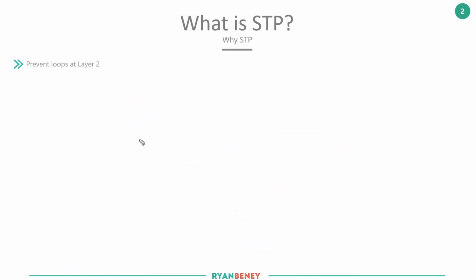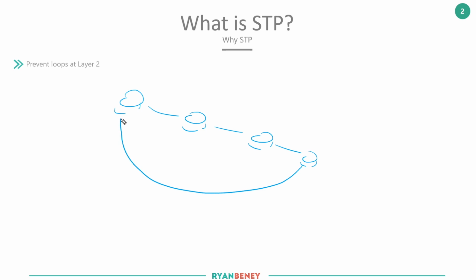Just so we're on the understanding here of TTL at layer 3, let's say, for example, we have a series of routers that are connected like so. And let's say that this is network A, network B, C, and D. And network A believes that the final destination for its traffic is through B, B through C, C through D, and D through A. So you end up in a loop scenario.